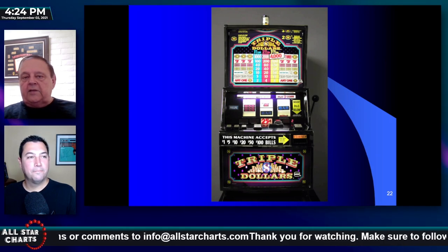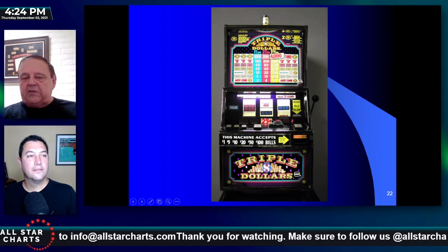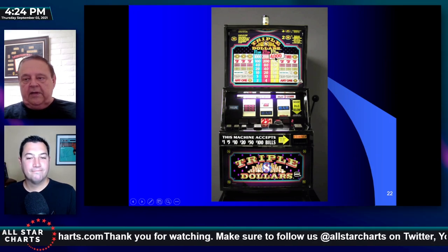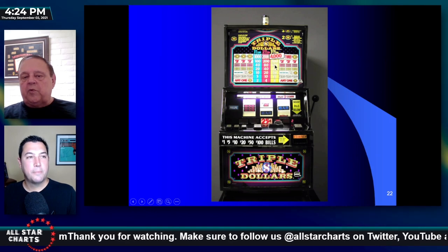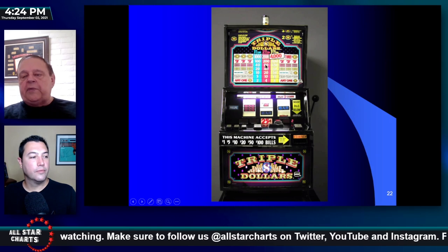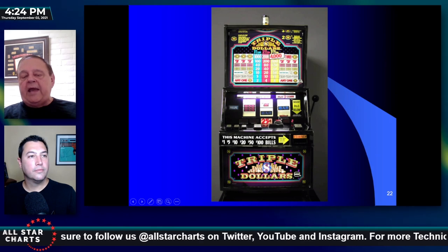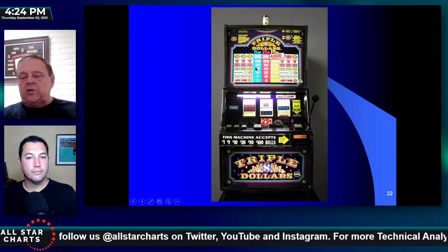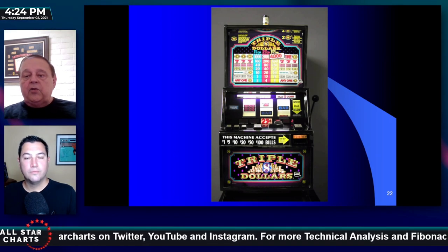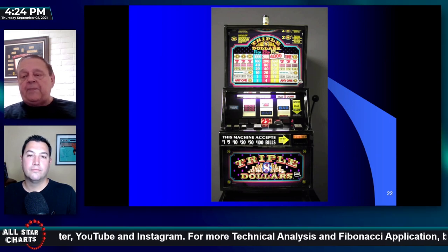So what you have to do is learn to think like a slot machine. Figure out this figure right here: how much do I have to risk to see whether I'm going to win that amount? That's what you want to learn to do as a trader. I hear this all the time from people: they associate gambling with speculation, and there is no comparison at all. In speculation, you have everything going in your favor. You get to pick when you want to trade, how much you want to risk, and how often you want to trade. You can also stop in the middle of the game.